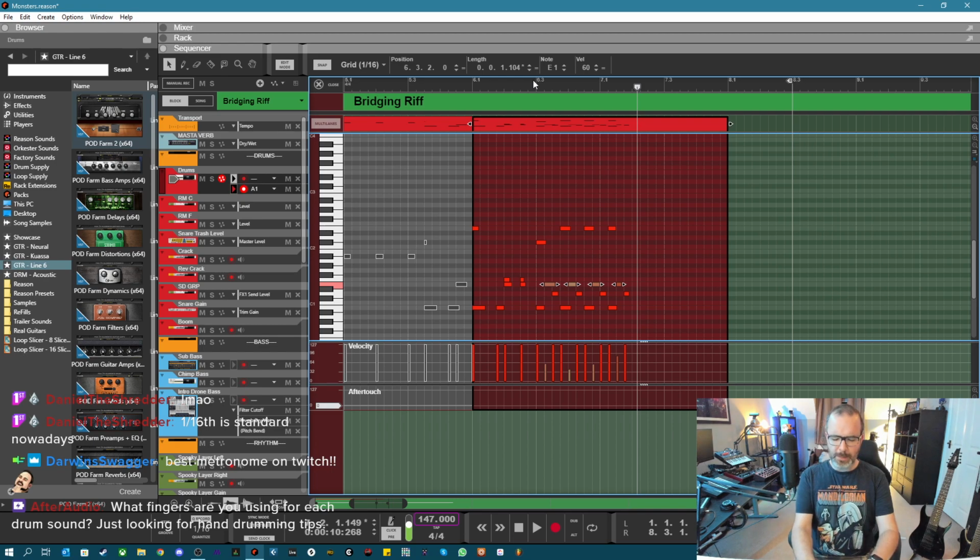I use these two fingers on my left hand for kicks. Thumb is snare. And then that leaves the little finger and first finger and the other fingers to do cymbals. And then you can also use a combination of the first two fingers to do quads and stuff. It's literally just going like.